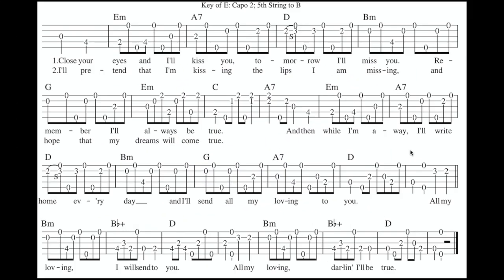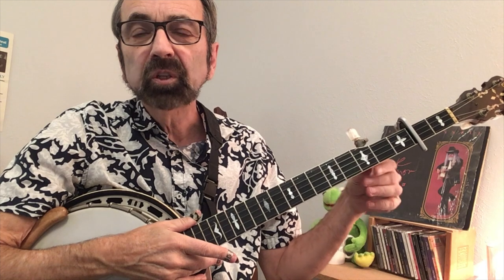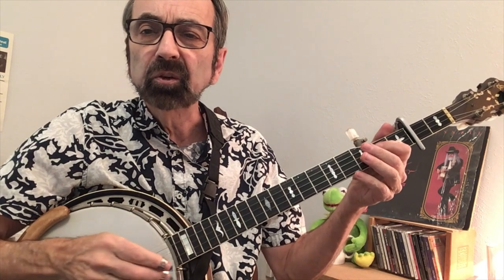Just a quick mention that if you were going to play two verses before you go to the chorus, you would stop right here on beat two and then go back and pick up the second set of lyrics starting on beat three, four. We don't need to really worry about holding chords while we're soloing, as all of our notes are mostly open string fill-in notes.